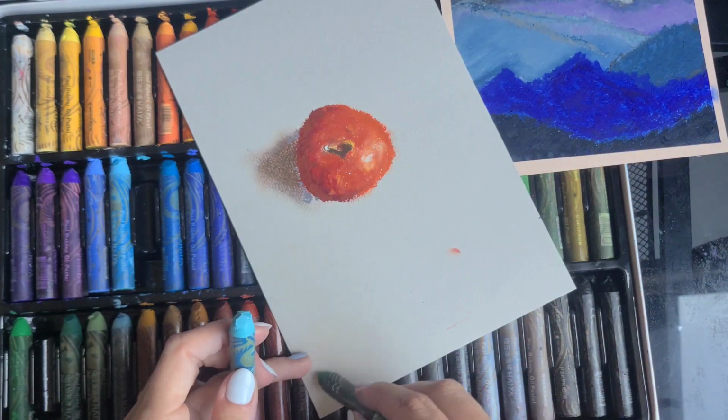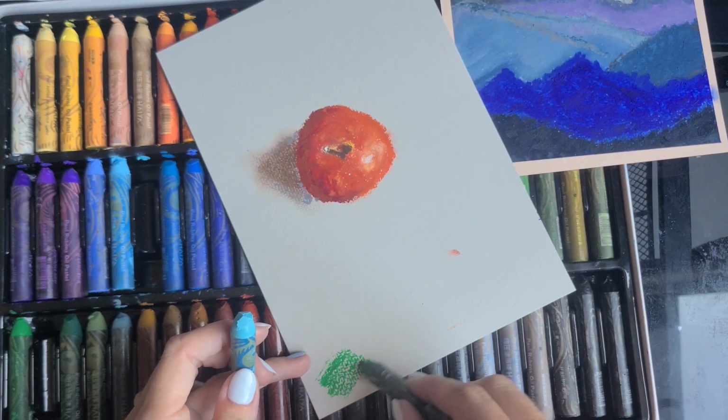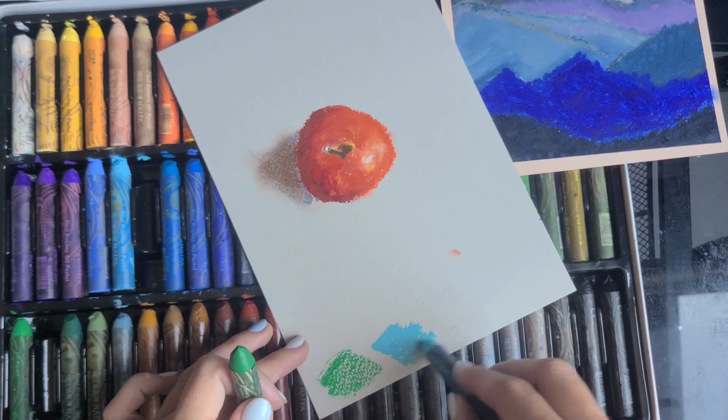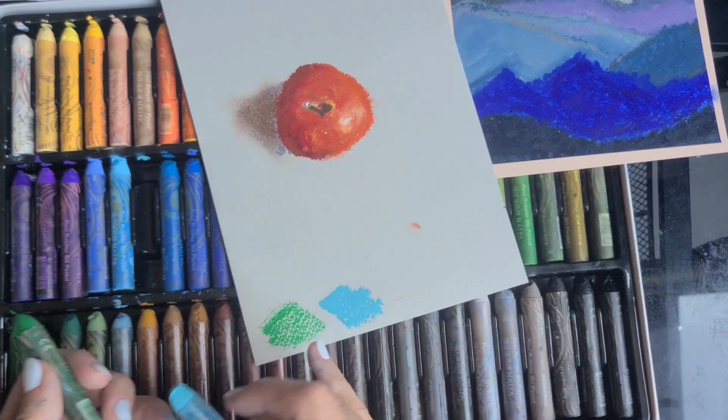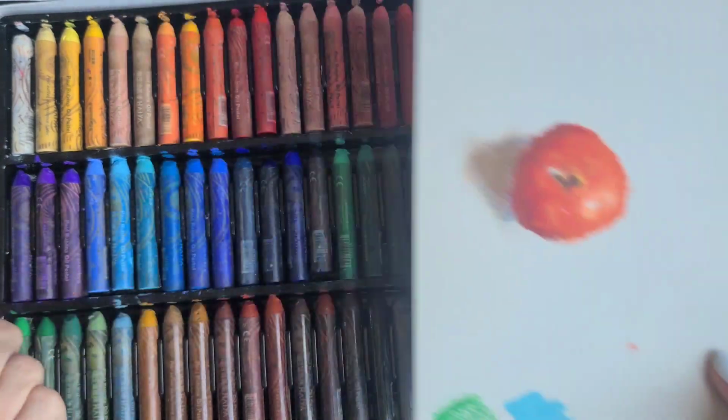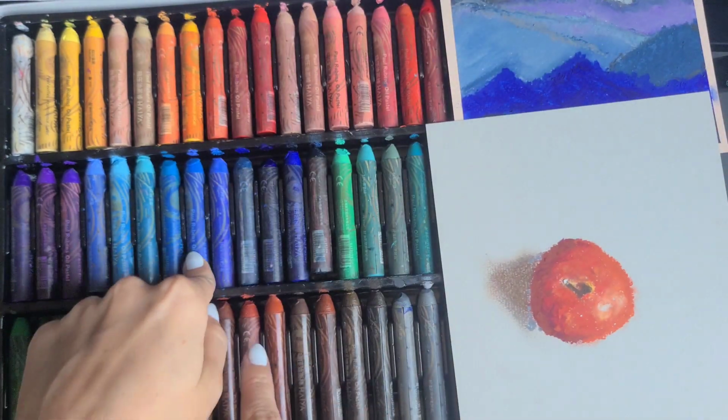Let's try in that corner with green and with blue. I am using absolutely the same amount of pressure, but you can see how the coverage will be different depending on opacity, transparency of the color, and of course also on how buttery and creamy it is. I absolutely love the new design.